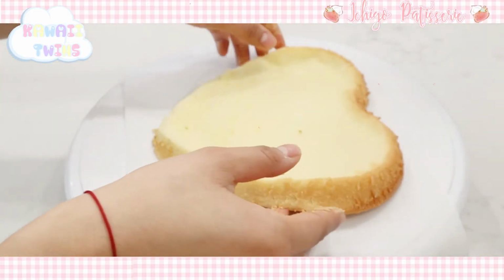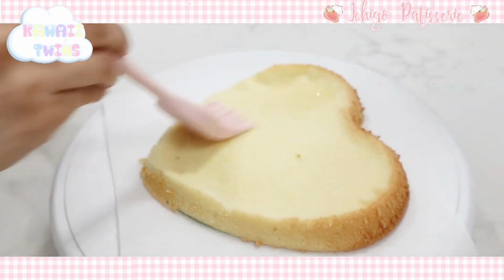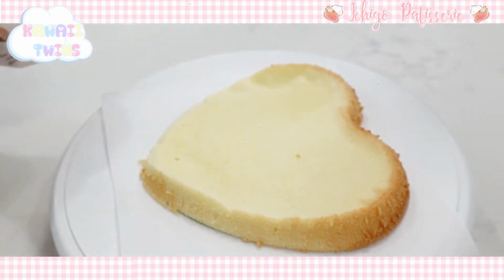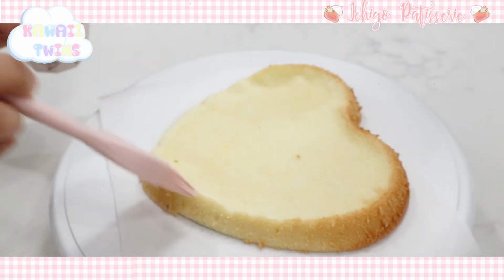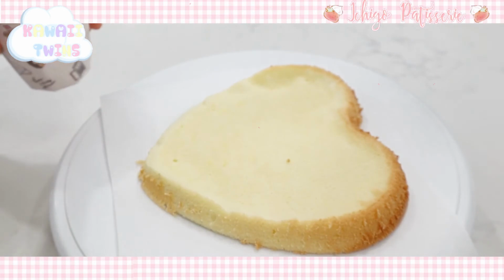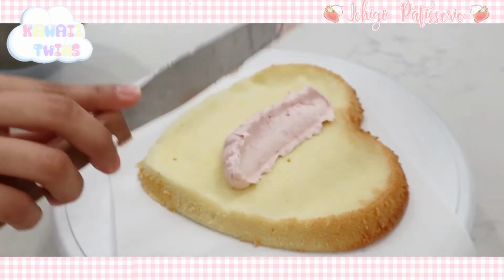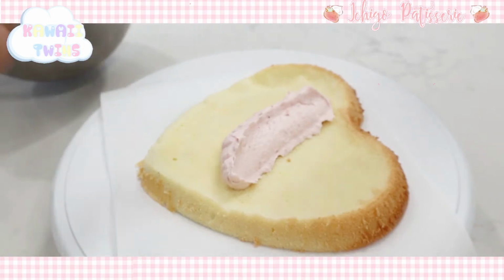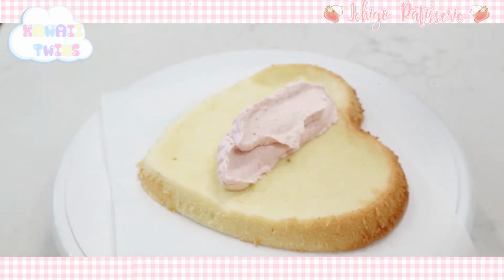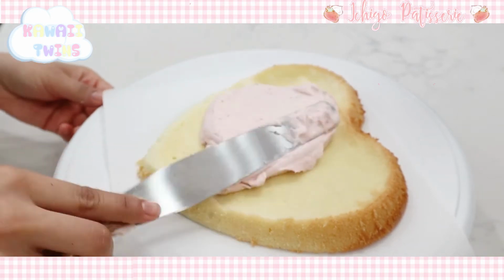So now what you want to do is get one of the heart-shaped cakes, and I'm going to put it on, I believe it's called a Lazy Susan, so it just makes it a lot easier to decorate the cake because you can just move it. So basically I added one of the cakes, and then I added some sugar syrup, and then I added my strawberry whipped cream, did a little layer, and then I added my cut strawberry.